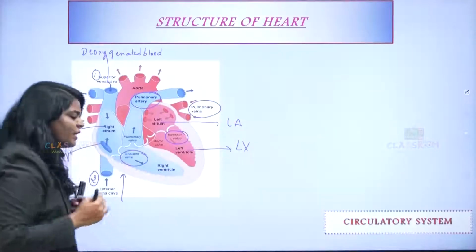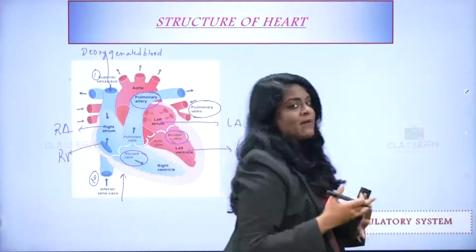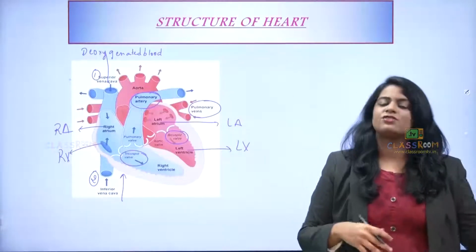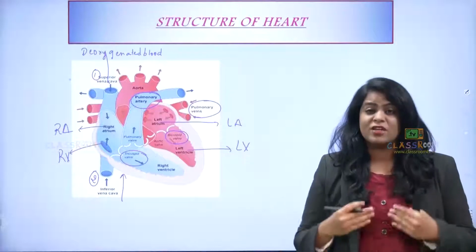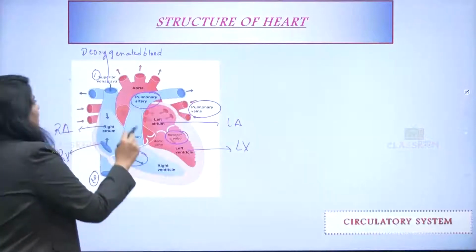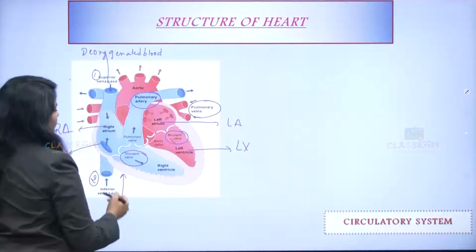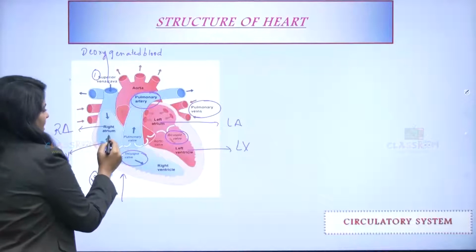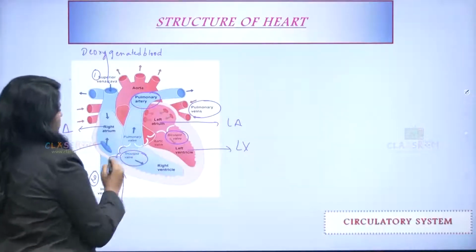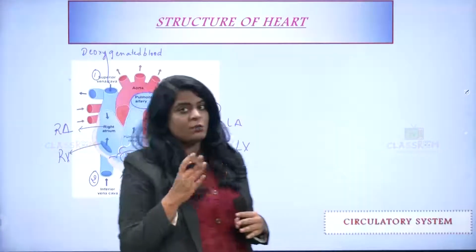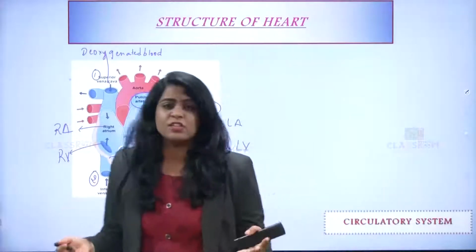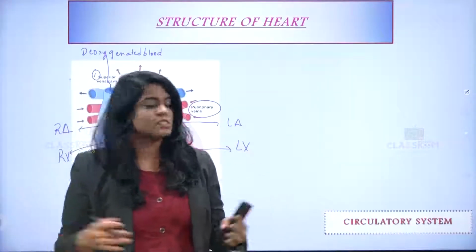So if anyone asks you to name the parts of the circulatory system, you can't just say that there are two atriums, two ventricles and that's it. You need to name everything in detail. Like here, what I mean by that is you need to name superior vena cava, inferior vena cava, then right atrium, right ventricle. Then I told you that there are three cusps between right atrium and right ventricle which act like a door, and that is called the tricuspid valve. It's easy to remember because it has three cusps, so it's tricuspid valve.